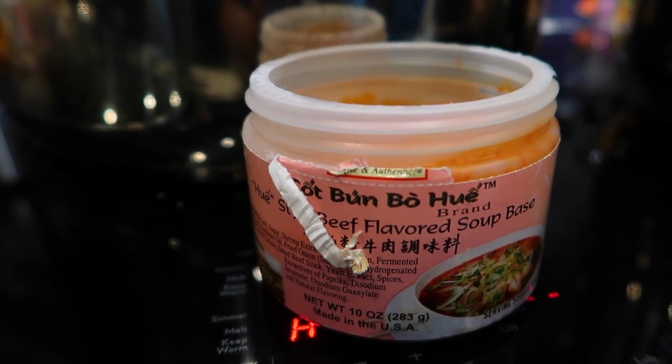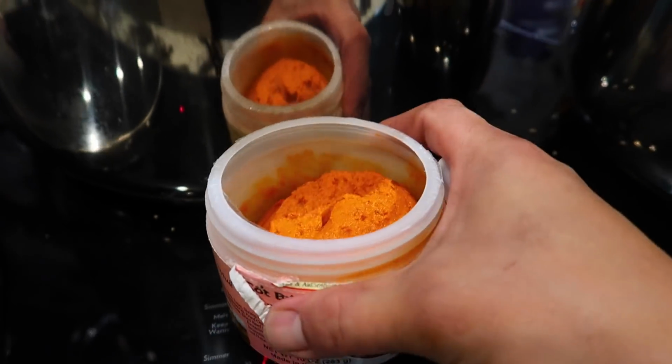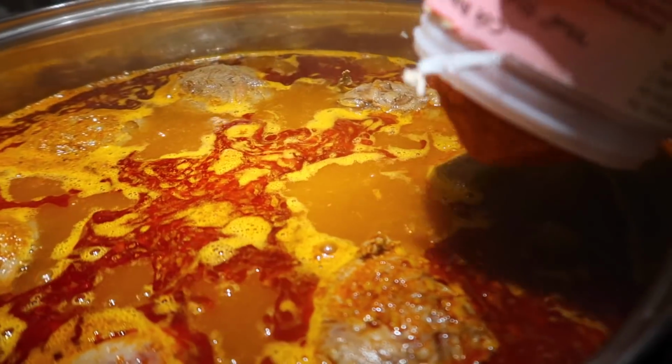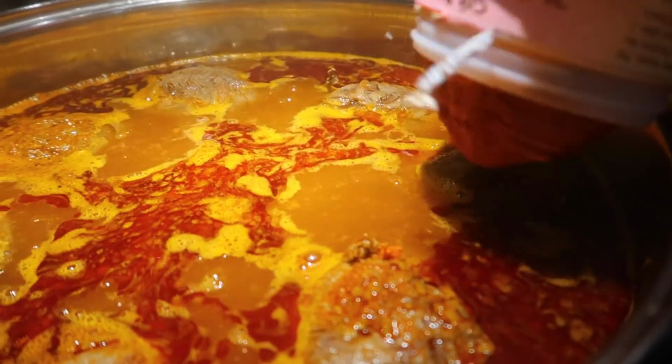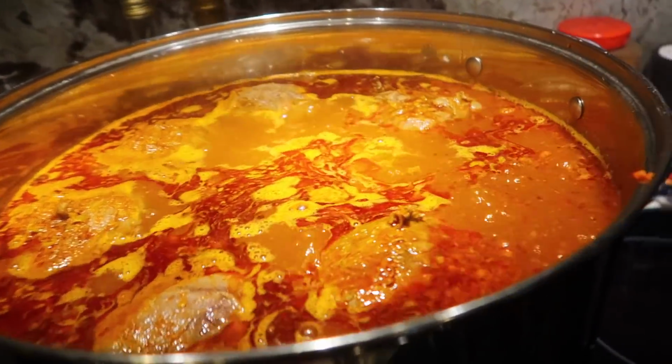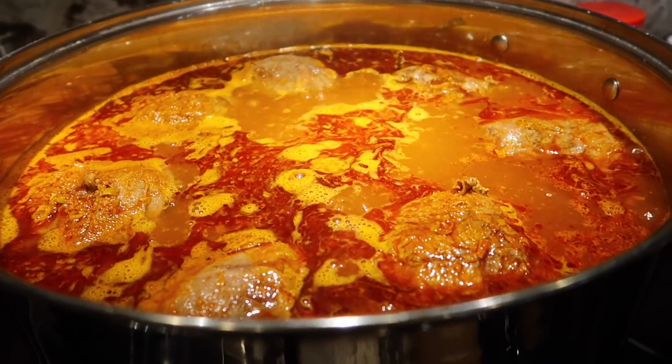I totally forgot to put this stuff in right here. This the one that bring out more flavor to it, so I'm gonna just try and dump it. Yeah, there you go. Dump the whole thing in there. Since I got a big old pot, bam. And it's supposed to enhance the flavor.